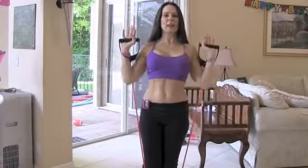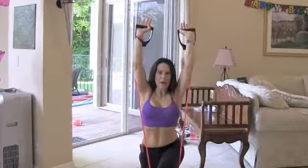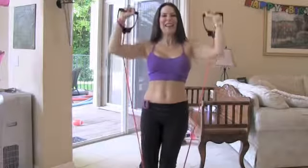1, 2, 3, feel that stretch in your abs. 4, lift those bands up all the way. 5, 6, good.